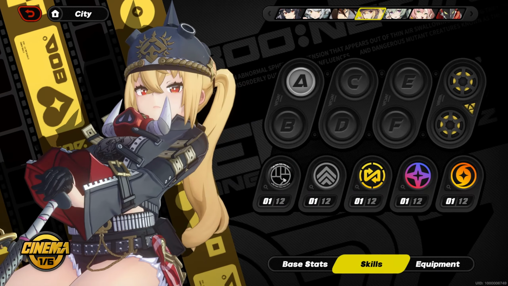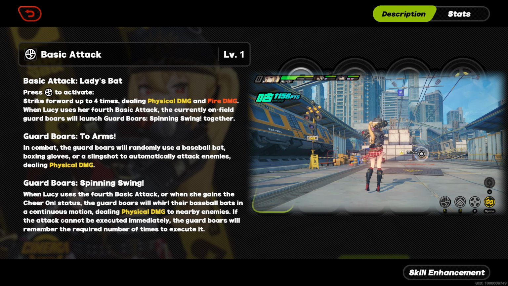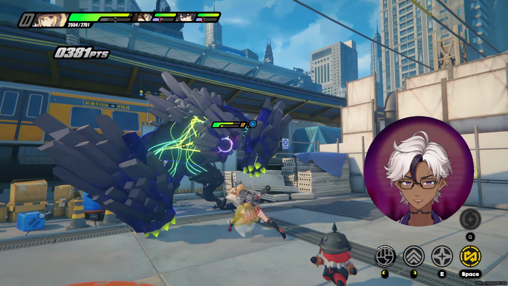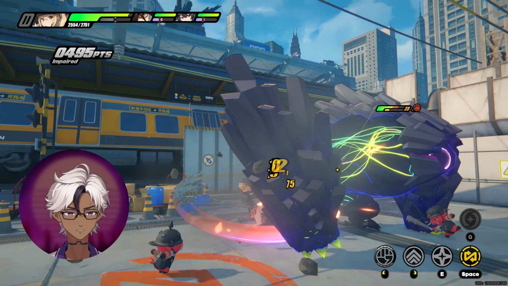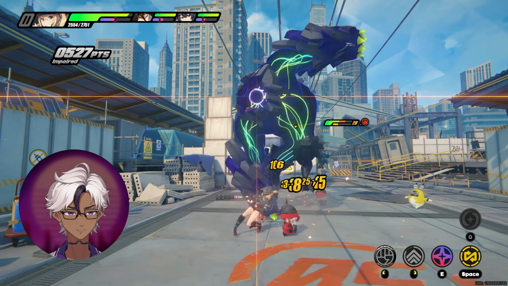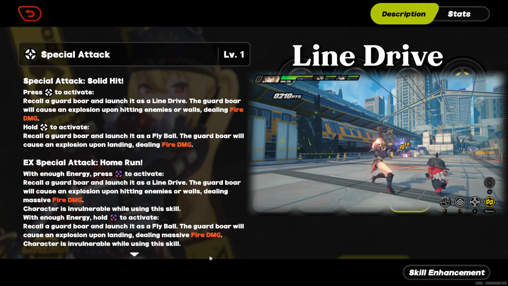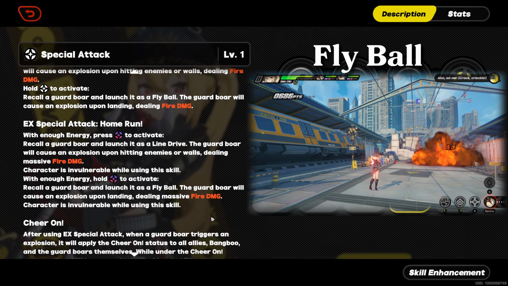Starting with skills, her basic attack consists of 4 strikes with a baseball bat, dealing physical and fire damage. What's special about her basic is that there are on-field guard boars. They will attack with her, and also they will attack even if she is off the field. In order to get these guard boars on the field, you must use her special, which comes in 2 flavors, Line Drive and Flyball. Pressing skill results in Line Drive, while holding results in Flyball.